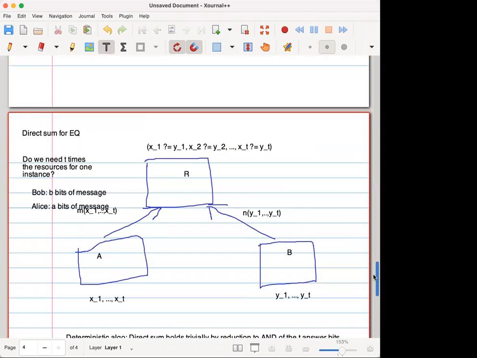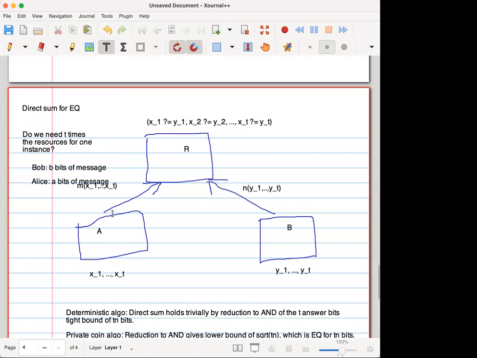Now, remember in this protocol, the messages are expected to be long. I know the messages are at least square root n bits long. They are way above square root n bits. So the messages are long. But this long message has small information about xi.